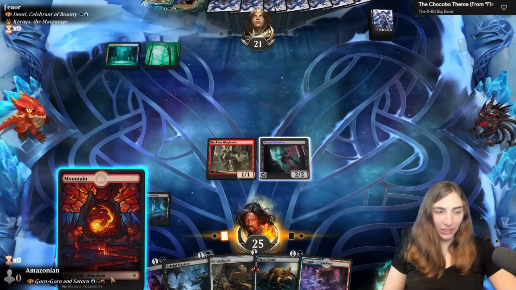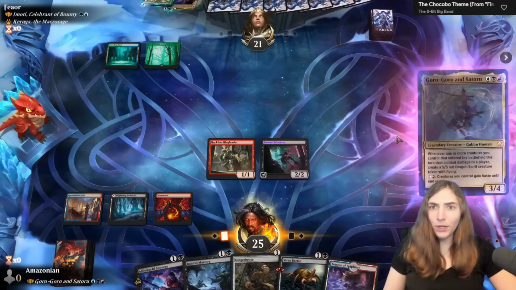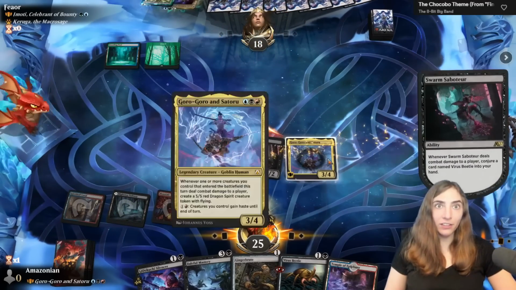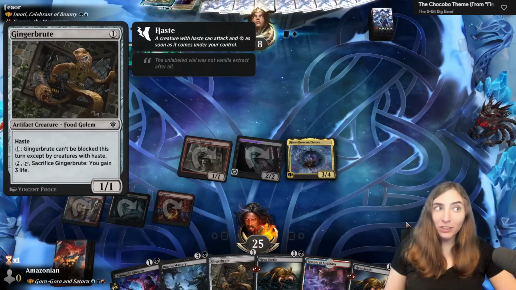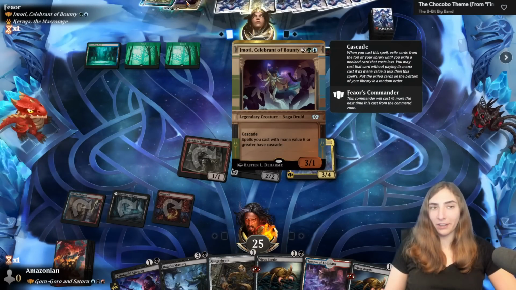Looking so good here. I could go for Goro-Goro and Satoru on this turn, and I think I will. It's not going to trigger this turn. We're not going to be getting any fancy-pantsy dragons, but I'm going to be having creatures with haste enter the battlefield next turn, be mostly unblockable, and it's going to be hard for them to avoid that.